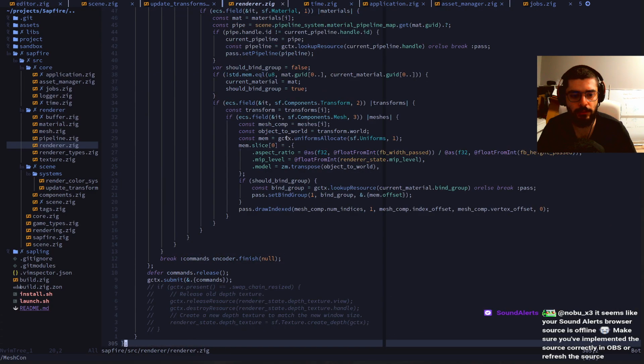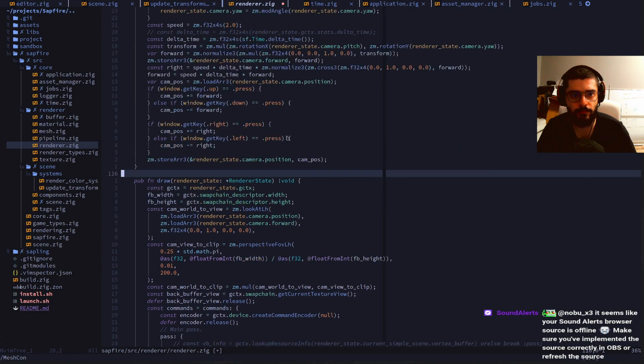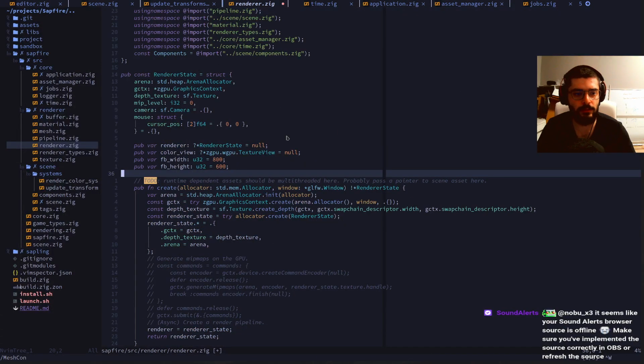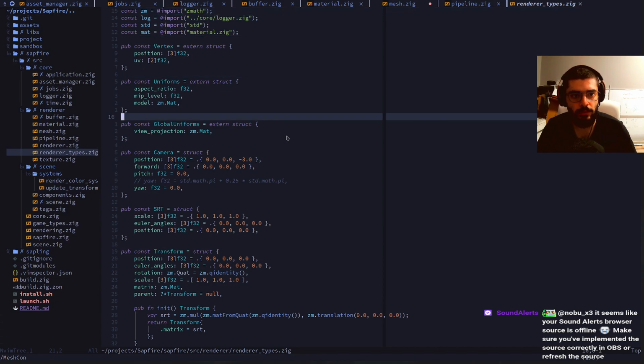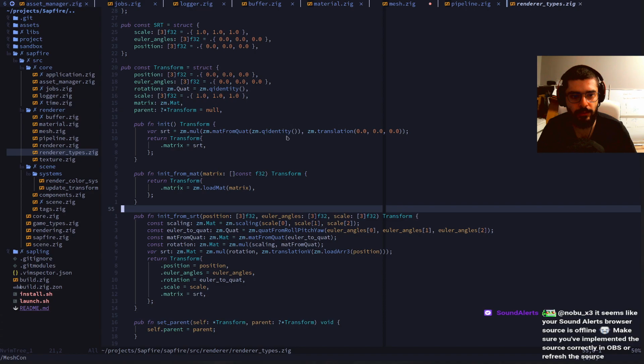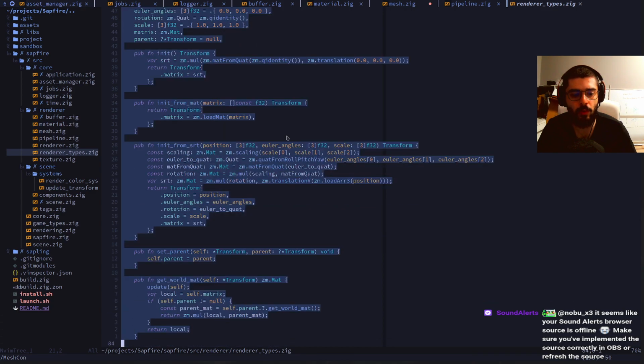Draw the texture. There's nothing out of the ordinary here. Just doing formatting and whatnot. Okay, we're cool. So this should remain here, I'm pretty sure. Actually, I think SRT is not used, and then transform, this should technically be removed, right? Because we're not using it at all.